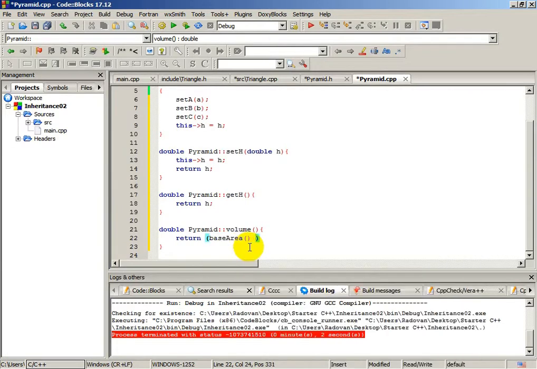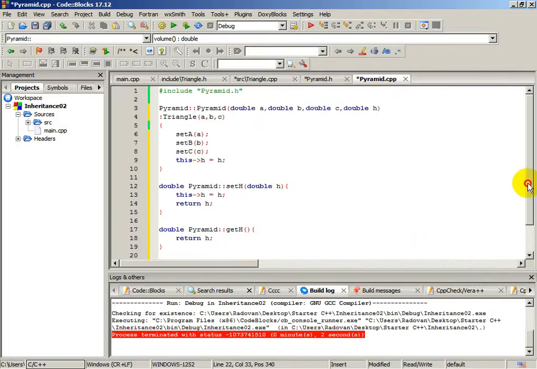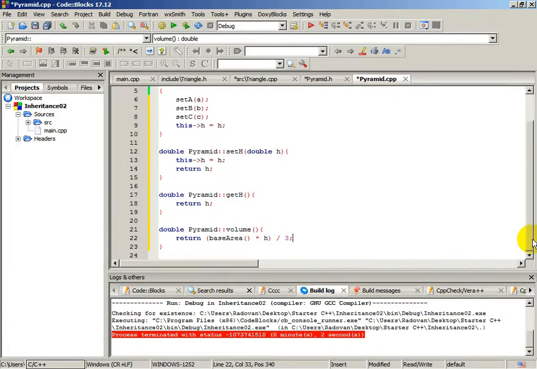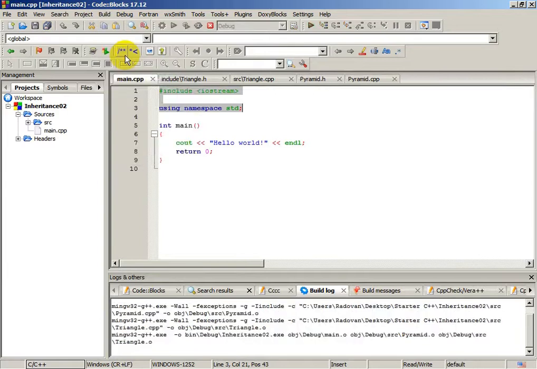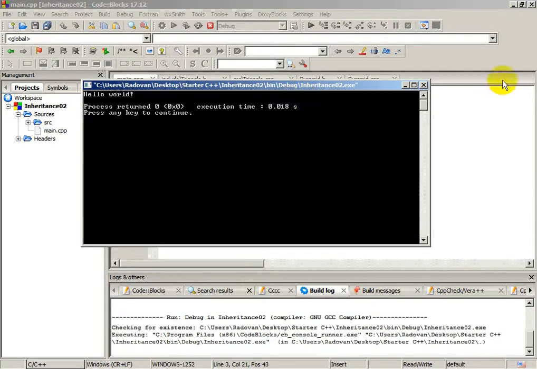We need to multiply it with h, and we will divide it by 3. This is the formula to calculate the volume of the pyramid. I think it should be okay now. We defined all of these functions.